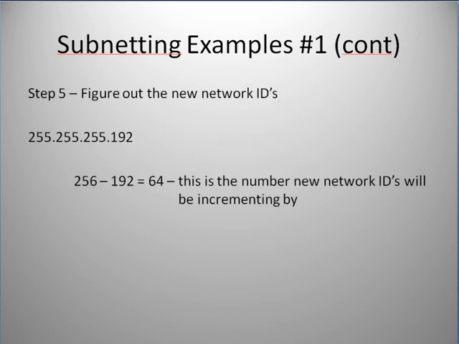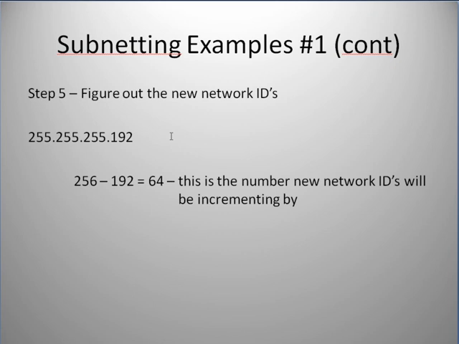Now that we have the subnet mask, that's great. That's step 1 of figuring out what we need. And my new subnet mask, again, is 255.255.255.192. But now I need to figure out what the new networks are that subnet mask defines. Because, again, your subnet mask defines the different network IDs and the hosts that live on those networks.